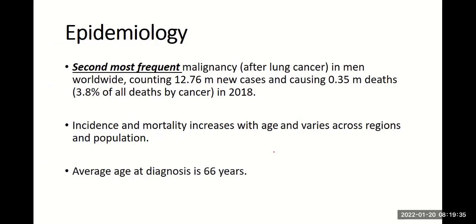Starting with the epidemiology, prostate cancer is the second most common malignancy after lung cancer in men worldwide, accounting for about 1.276 million new cases and causing 0.35 million deaths in 2018, which accounts for about 3.8% of all deaths by cancer in men in 2018. Incidence and mortality increase with age and vary across region and population. Average age at diagnosis is 66 years.